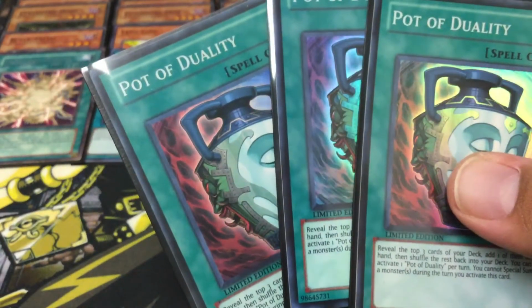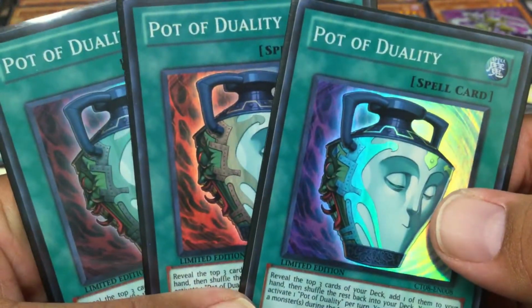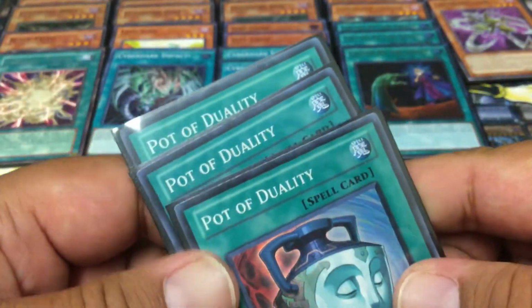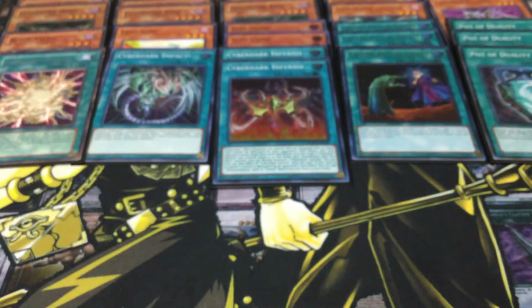3 Duality, just because this deck, although there are ways to special summon stuff, you don't really go for the special summon. So you just use this to dig deeper into your deck and hopefully normal summon or get one of these to pitch, whatever you need. So yeah.